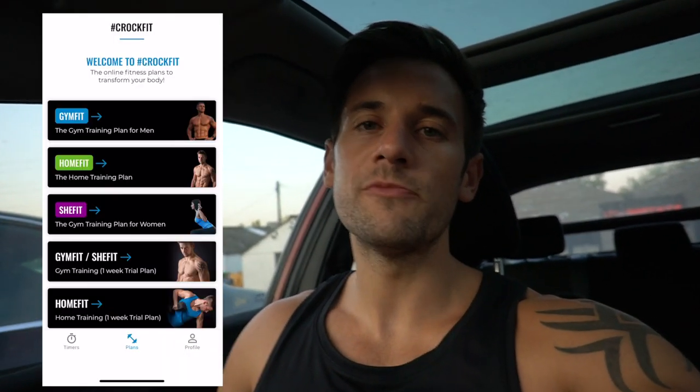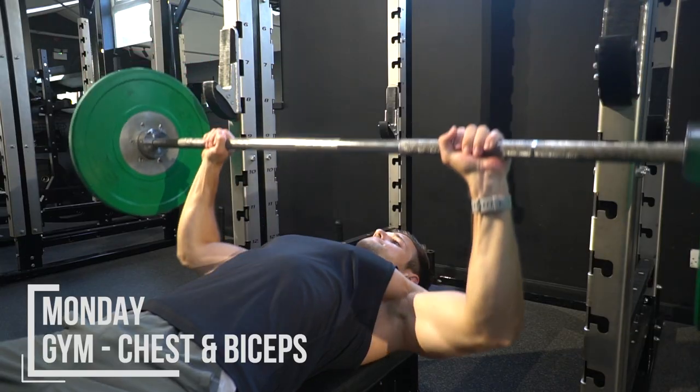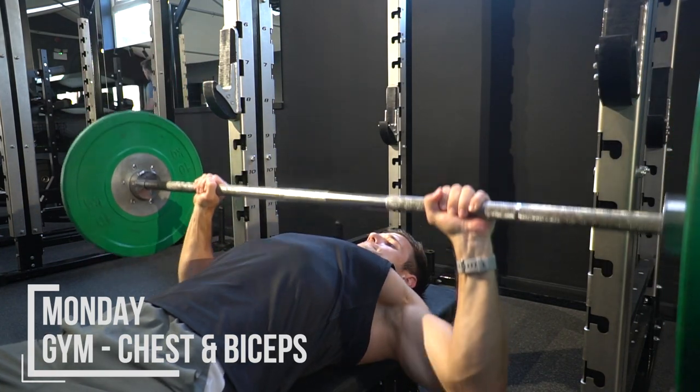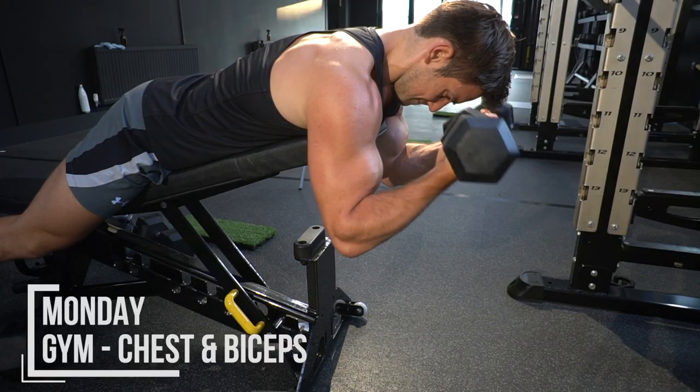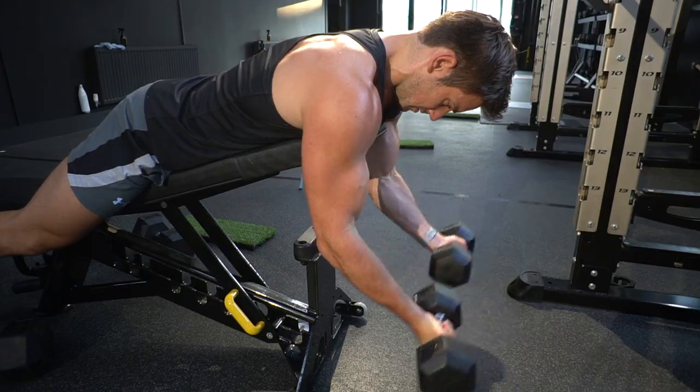I'm currently training in my Gym Fit Four training program inside my Croc Fit app, almost halfway through. In this cycle, day one starts with chest and biceps. When you've been training for a long time you create variety by pairing different muscle groups. Normally you'd put chest and triceps together since pushing works the triceps, but with chest and biceps you work chest, shoulders, and triceps as secondary muscles, then isolate the biceps. On back day later in the week, biceps and triceps both get worked again as secondary muscles — effectively hit twice a week. Workout one of the week complete.